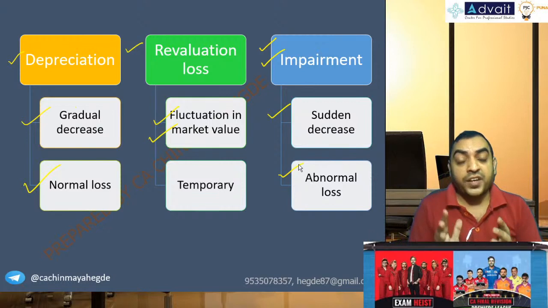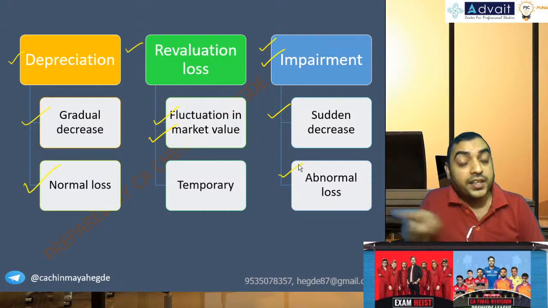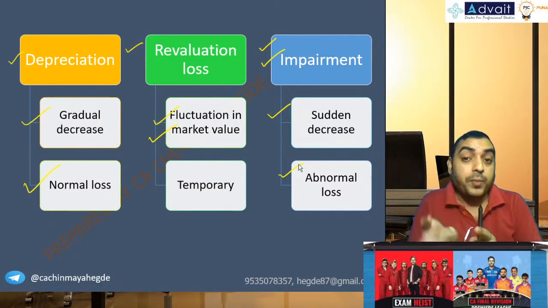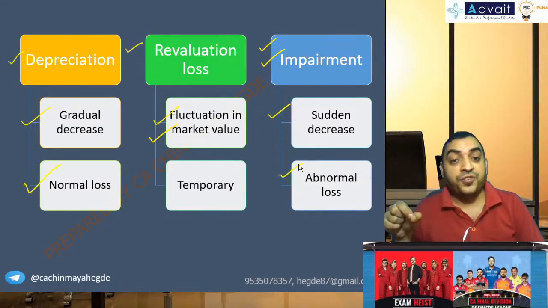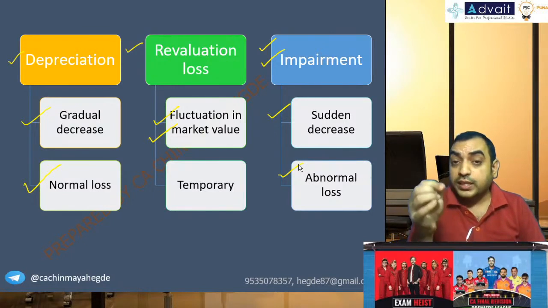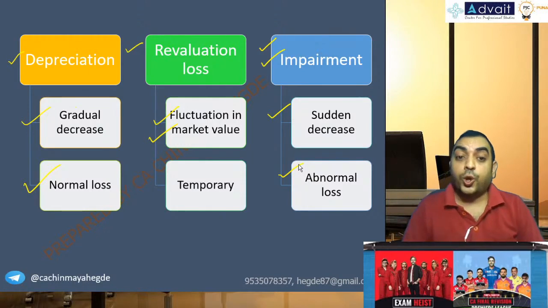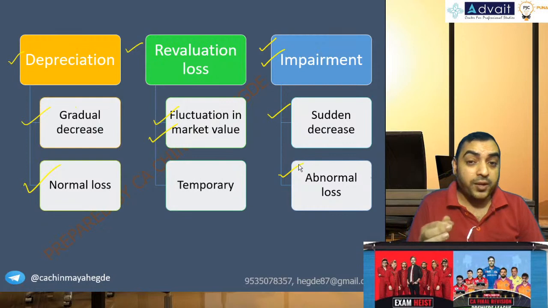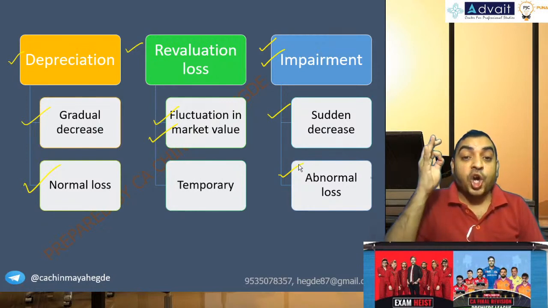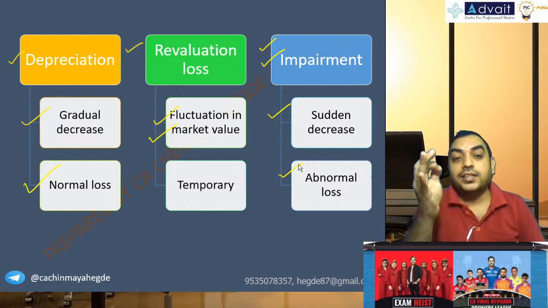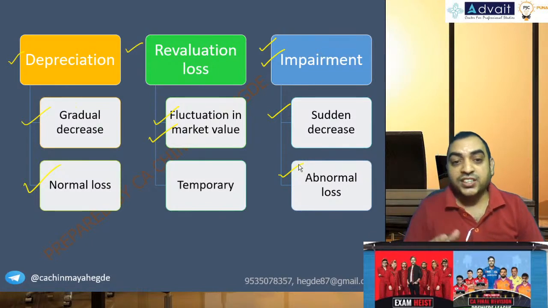An impairment of an asset may also indicate the asset is now getting over, now getting useless, so the entity may purchase a new asset in the future. If they don't, their business might be in question, and going concern also may be affected. So this impairment, an abnormal loss, a sudden event, has got that great impact.